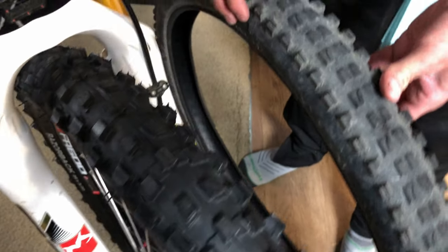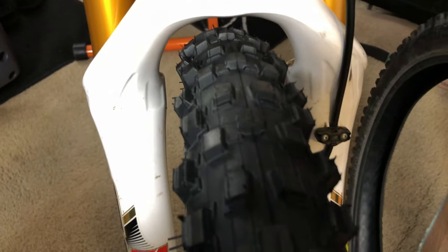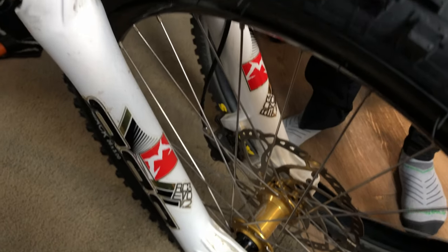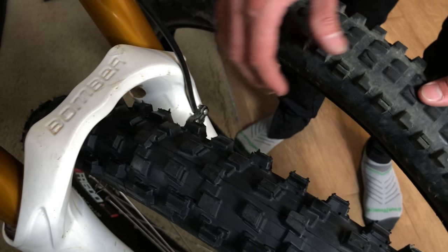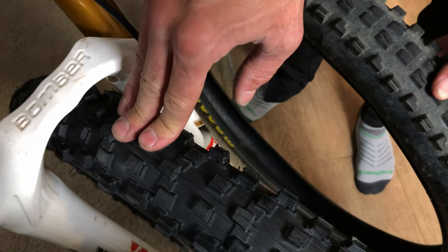There it is — the 3-inch tire on my bike. That's the biggest I could fit on there, and as you can see, it fits on there just fine. These are the Marzocchi RC3 forks. Right now I can't fit this same size tire on the back of my frame, but that's only because my rim is slightly bent — it wobbles side to side. But once I fix my rim, I'll be able to fit a tire just like this.